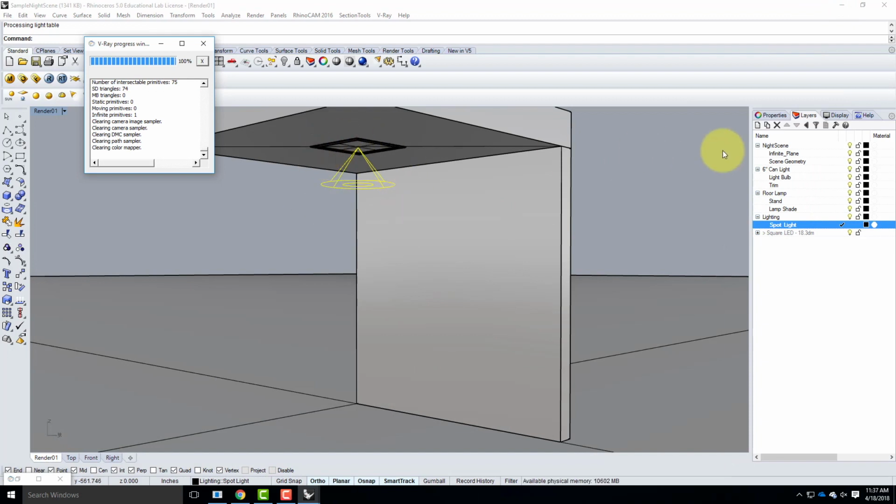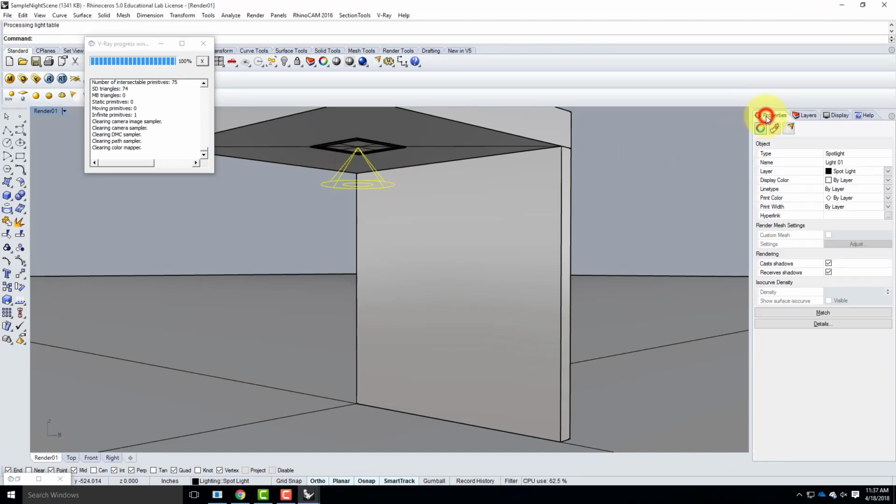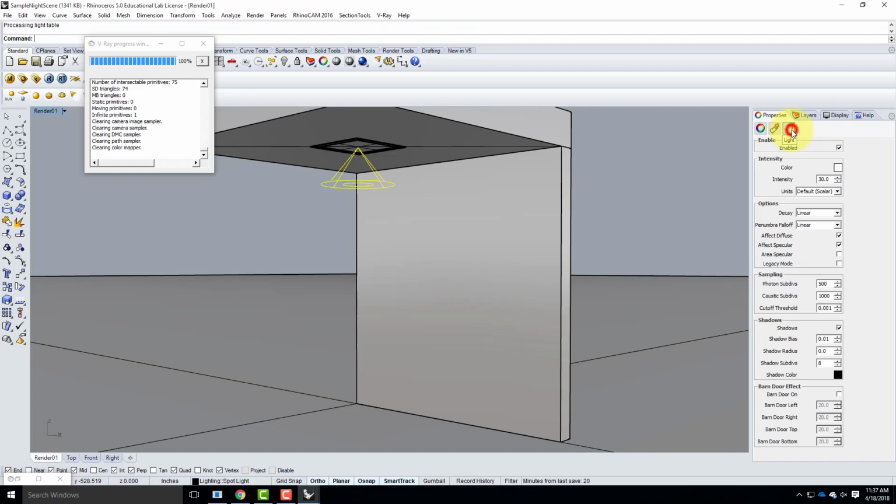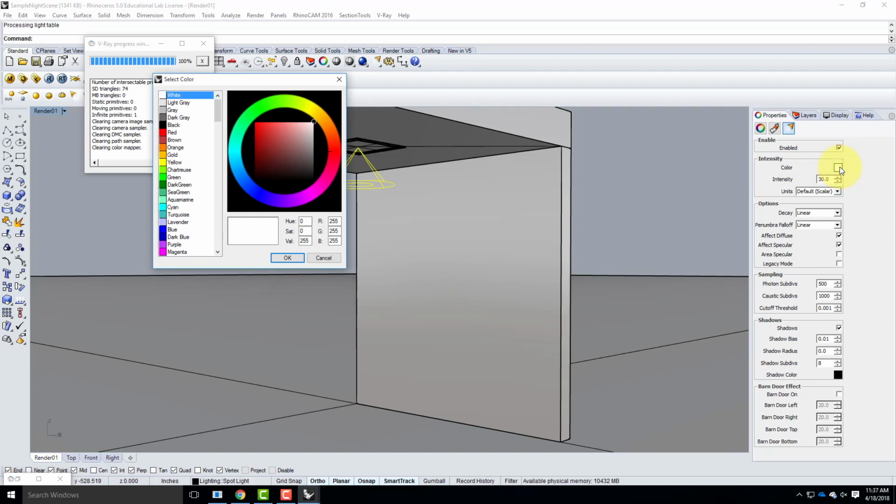So I have the spotlight selected. I'm going to go over to my properties, and I'm going to change a few things. We come all the way over to the light properties. This is like the sun, where you click on the light properties. And with the light properties selected, first thing I'm going to do is change my color. So I'll click on my color, and it's going to be 255, 214, and 170. Puts a little bit more yellow into the light. It's written on your sheet, by the way. 255, 214, and 170. And I'll say OK.